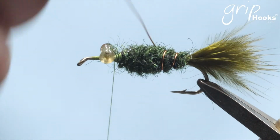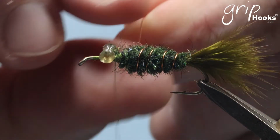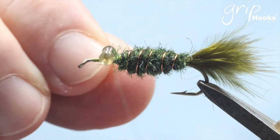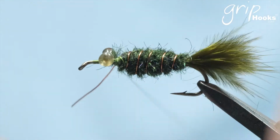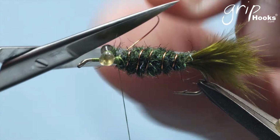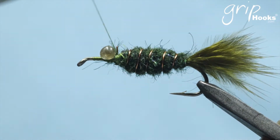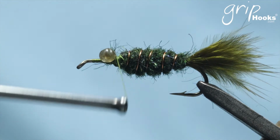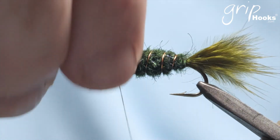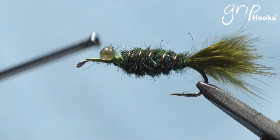Open wraps. And there's another reason for using a thicker copper wire, which I'll show you just now. You tie that off at the bottom. Right there. Make sure you hide that end away, that copper wire, and you don't cut yourself or cut the thread. It can be very annoying.